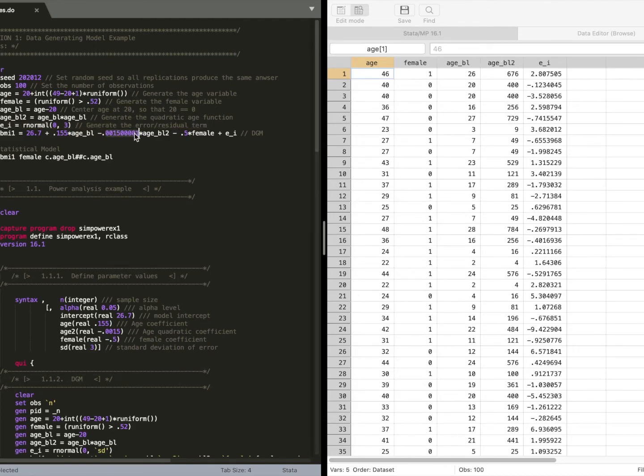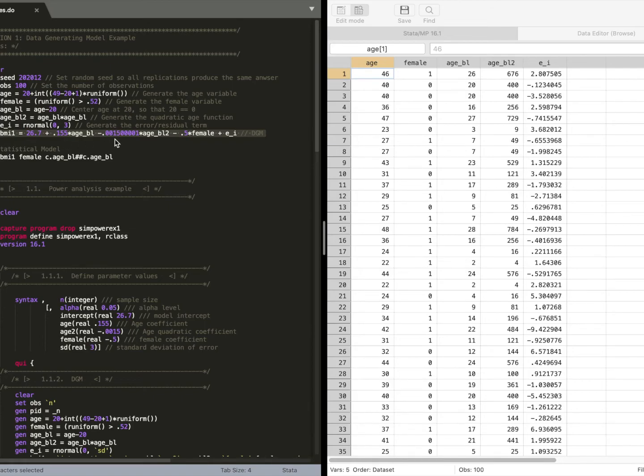So here is our data generating process right here. So BMI is a function of an intercept, which is 26.7. So that's the mean of BMI for a person 20 years old who is a male, period. That's it. A 20-year-old male has an expected value of 26.7. For each year above 20, they gain 1.5 BMI points.